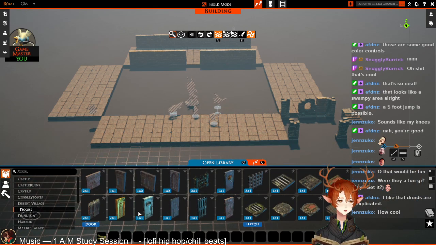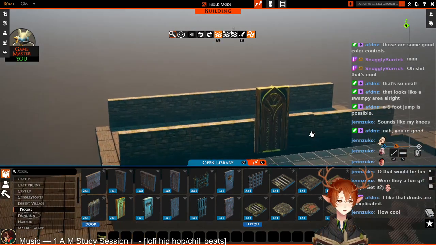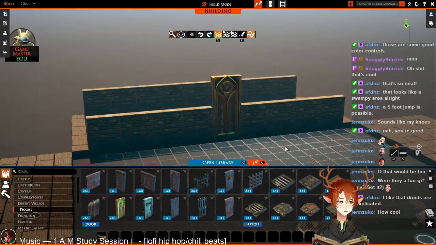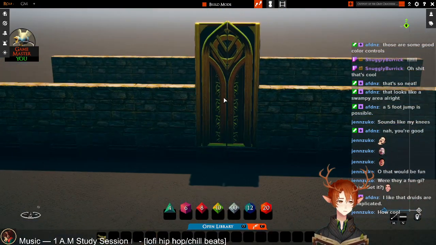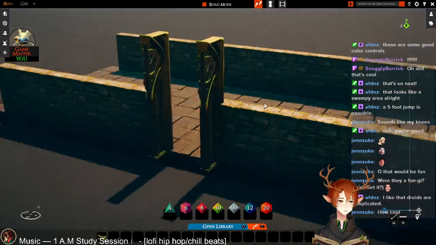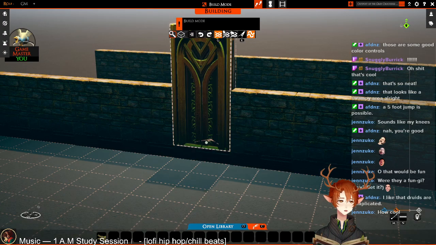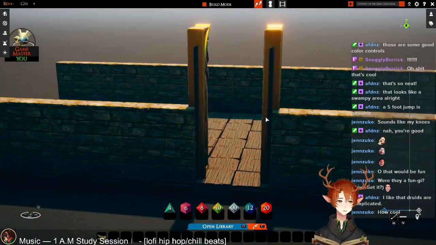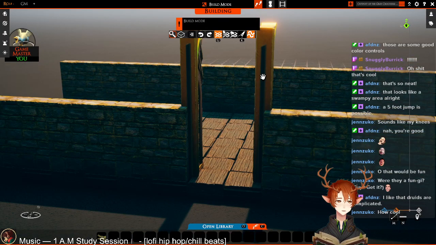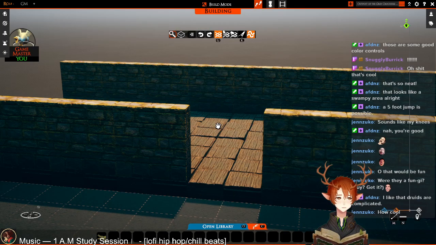Where's the really big one? 2x1. Could use that, I suppose. How does it look when it's open? That's pretty dramatic. That is pretty dramatic. Of course, we could also turn it the other way, so it opens inwards. Maybe? No. There was one... wait.